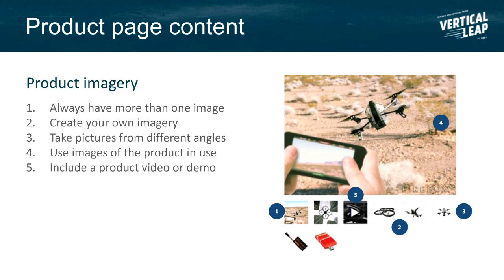And finally, try to include a product video or even a demo of the product being used. This is especially true in the retail market, and it can be used quite cleverly in terms of clothing as well, but also for lots and lots of other products across B2B industries too. Adding in a video of some description certainly increases the engagement possibilities of the product page itself, makes the content more interesting, and adds another unique perspective onto the page itself.